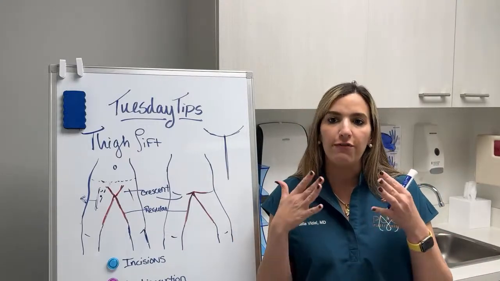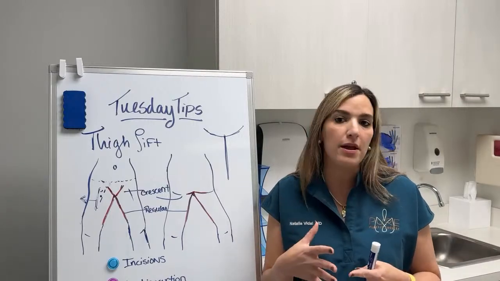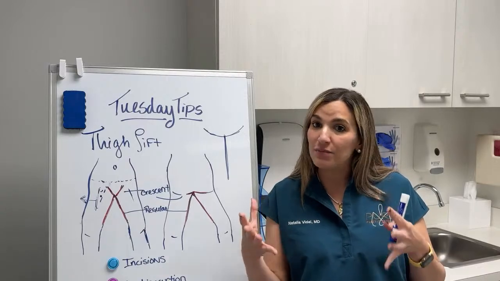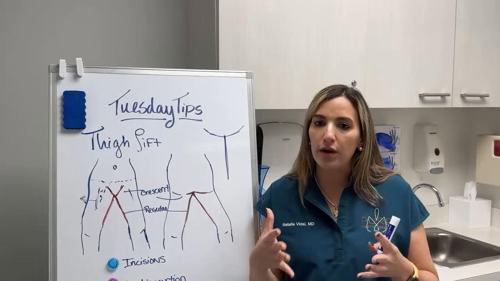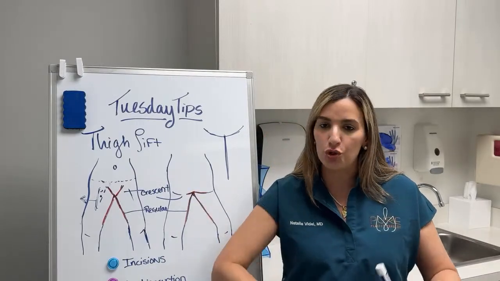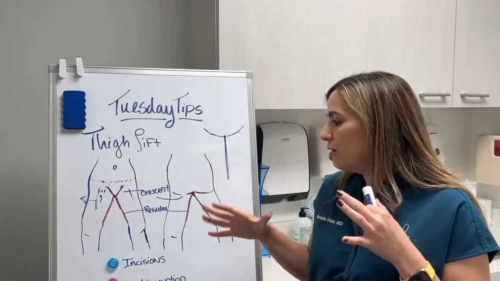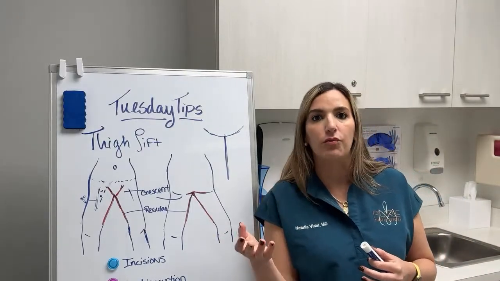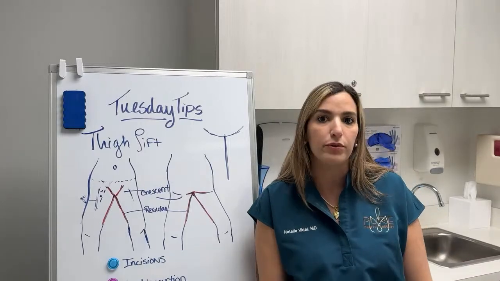Can we achieve a thigh gap in every single patient? Depends on your BMI, and really, if you have Latina thick thighs, sometimes your muscles are thick. So it depends on a lot of things, but the majority of patients after a thigh lift do have a thigh gap in between, okay? So liposuction depends, but the majority of patients benefit from it. If you're a massive weight loss patient and it's just excess skin, then you don't really need the liposuction.